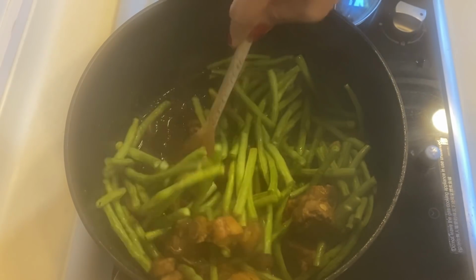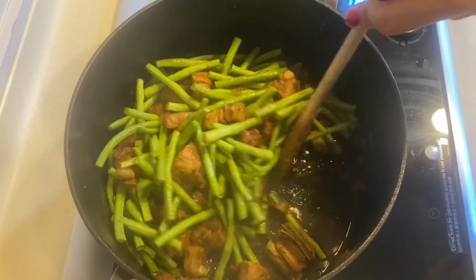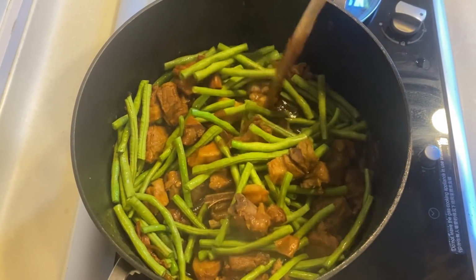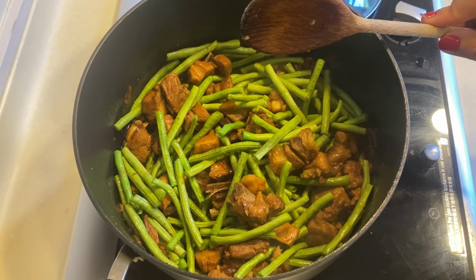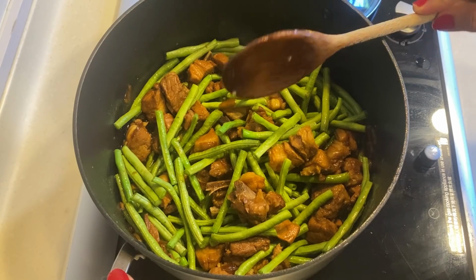So, ayan siya guys. That's my kind of adobong sitaw. Pero, same volume sa pork. So, ayan guys, yung aking sitaw. Lulutuin lang natin siya ng konti. I wanted yung adobong sitaw ko ay crunchy-crunchy pa yung sitaw.